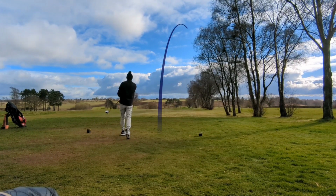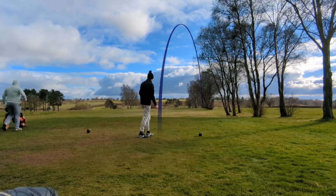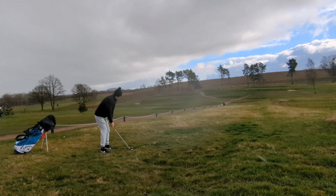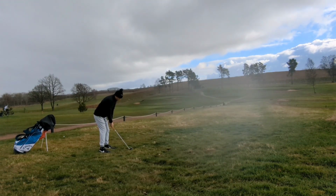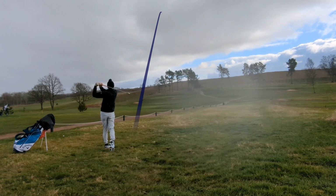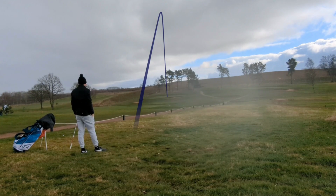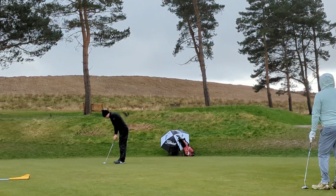Now, quite a long par 4 at 390, but downhill and downwind, but yet again the driver is just absolutely everywhere. Well, it's not everywhere, it's literally right on every hole pretty much. Not too bad though. Got a wedge in from about 135 yards, but it's playing slightly downhill and the wind is hard left to right, so we're just aiming at the heart of the green and letting the wind take it. And again, I've hit a nice one.